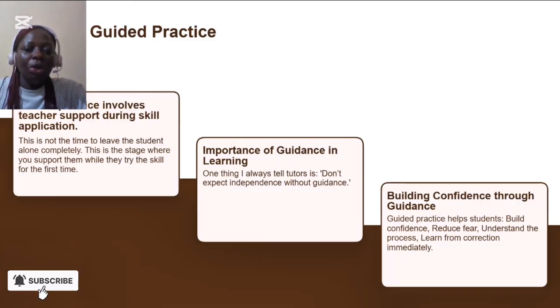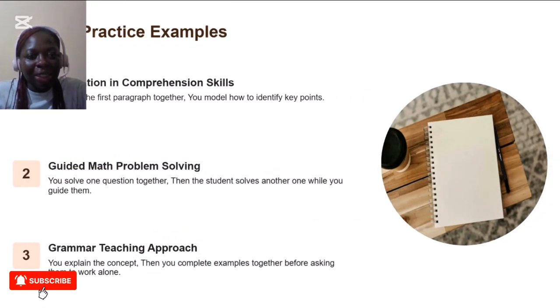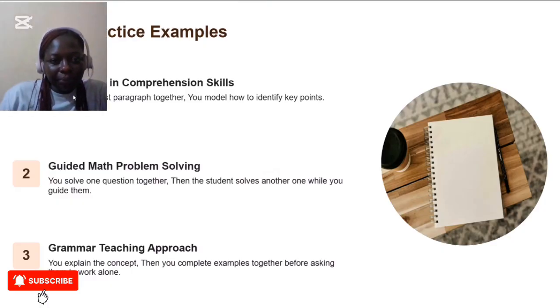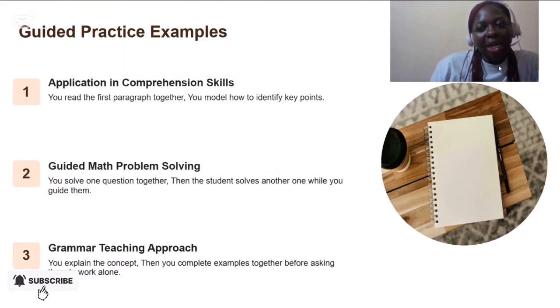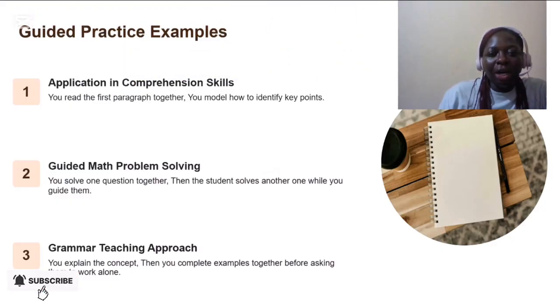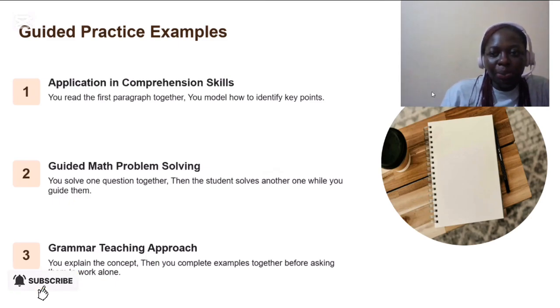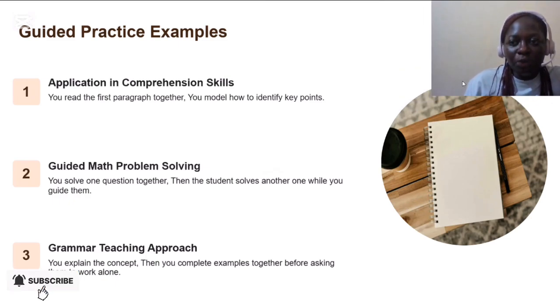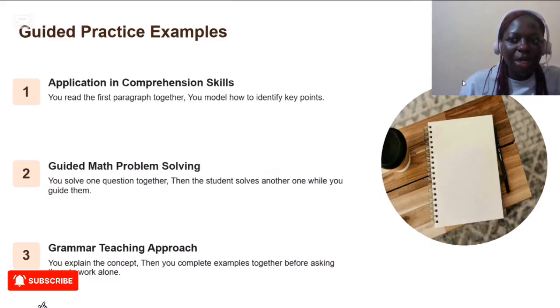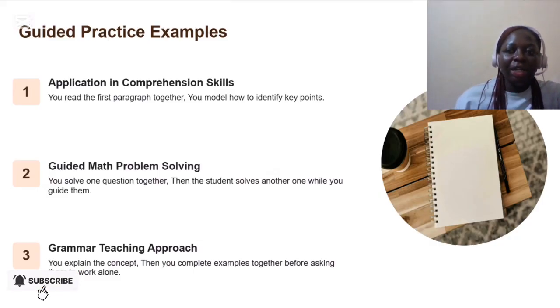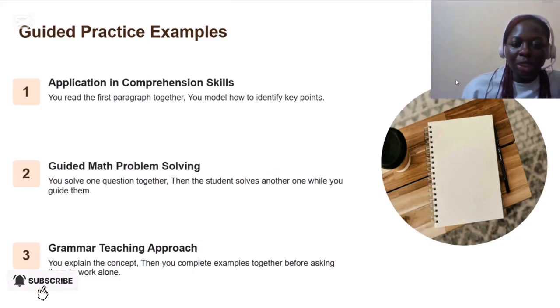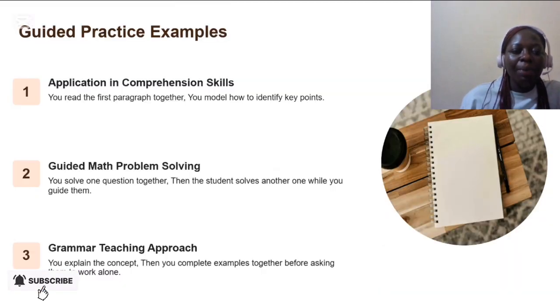So let's go on from here. I hope you understand the explanation. Now for guided practice, just like I said, you read the paragraph together, you model how the key point is going to be, and then you solve one or two questions together, and then you give them the one they're going to do by themselves, still in the guided practice. Then for grammar, maybe you explain the concept and you teach examples together before letting them work alone.